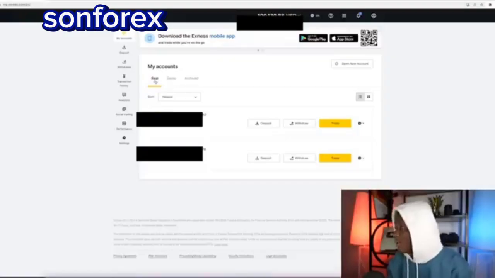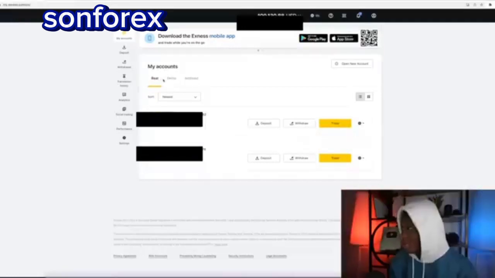Once we have that out of the way, the next thing we can do is what? Create an account. So think about creating an account as like maybe your bank is EcoBank or Standard Bank, but you have an account number, right? So in trading too, even though you have a brokerage account, you have to have a trading account inside the brokerage account. So you come here, right? We have the real, we have the demo, we have the archive if you've archived any. So we're going to start straight away with the real account. So I'm going to open a real account and then show you how it goes.